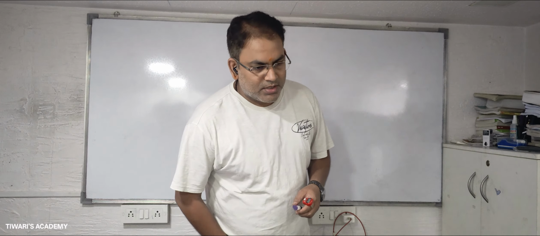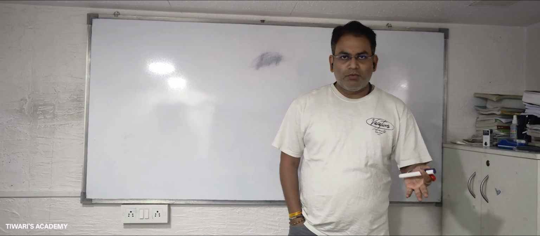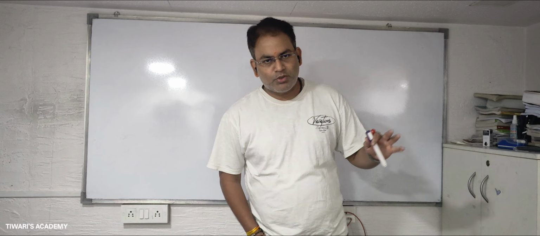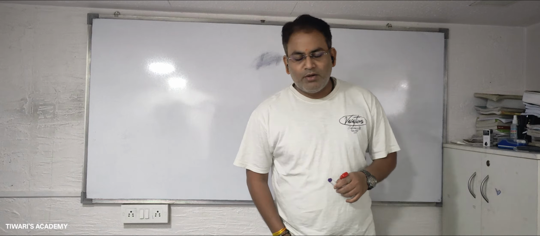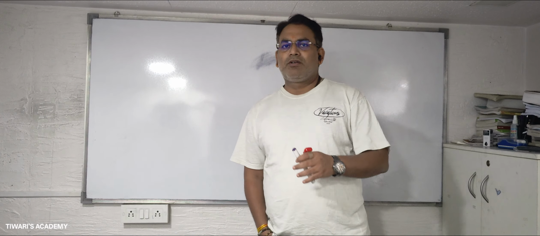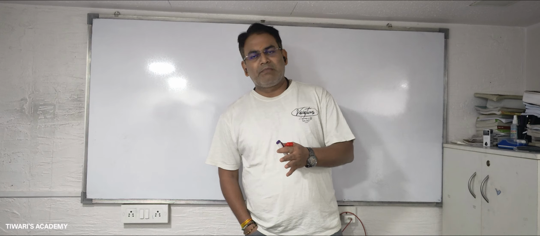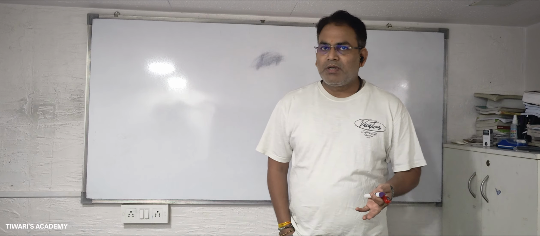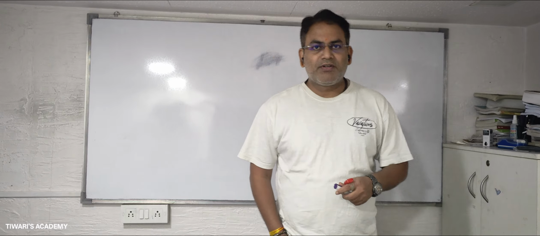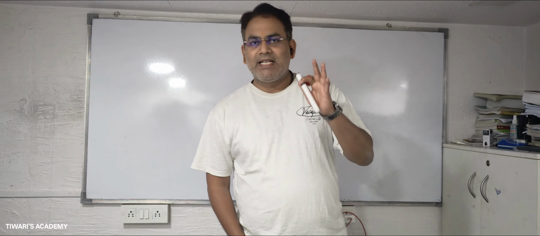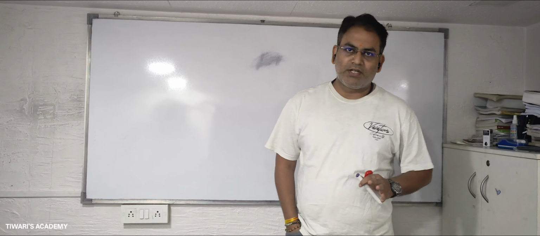Today we are going to talk about the second part of trigonometry. In the first video we saw what trigonometry is, the basics. Today we are going to talk about the further part of trigonometry. The second part means, first, what is a complementary angle. Then we'll see the identities of trigonometry, and the third part is going to be heights and distance. Heights and distance comes under the application of trigonometry.